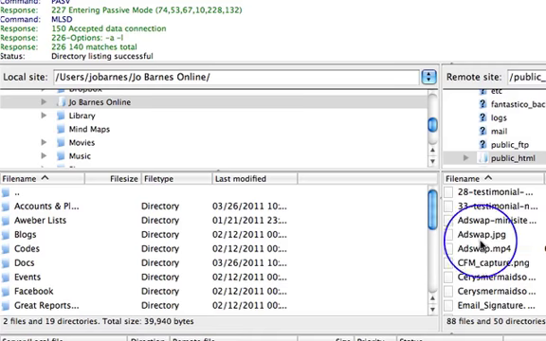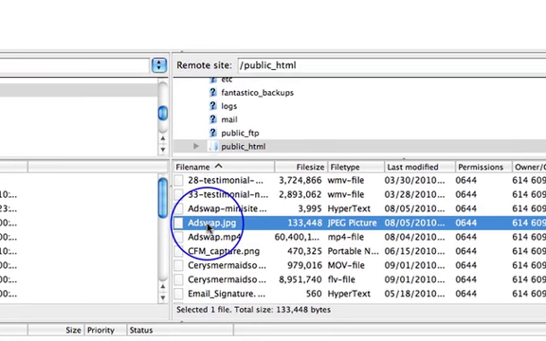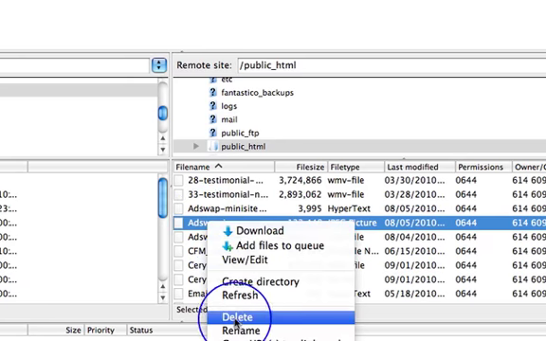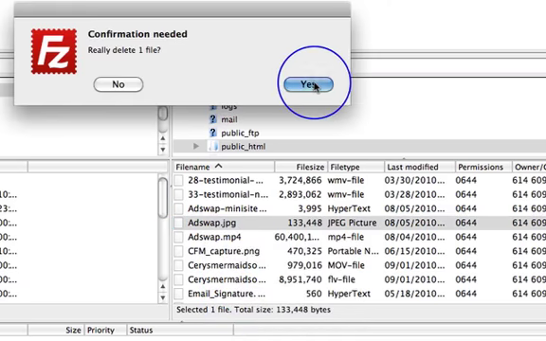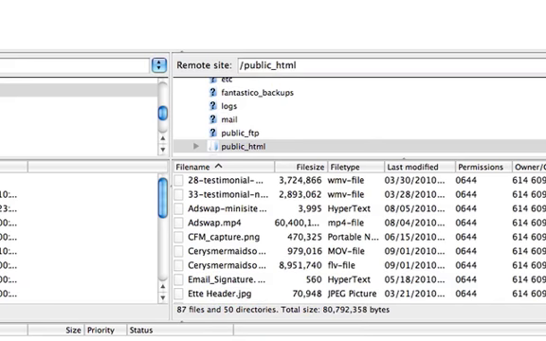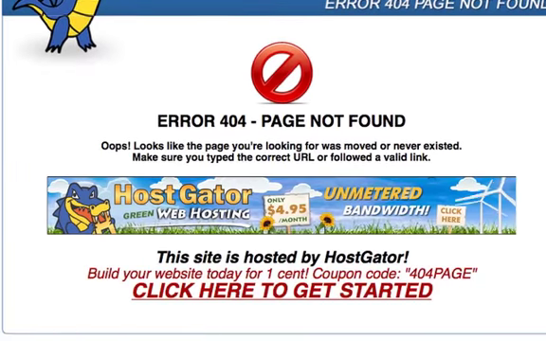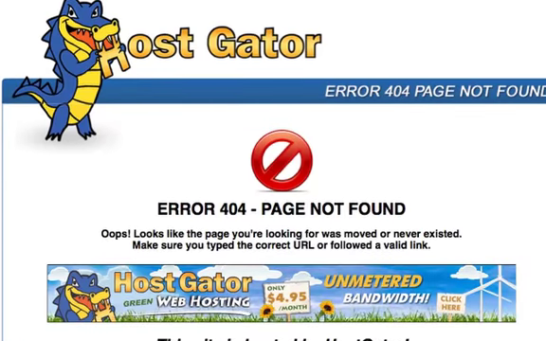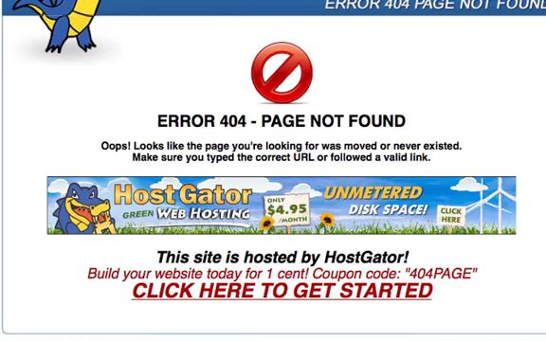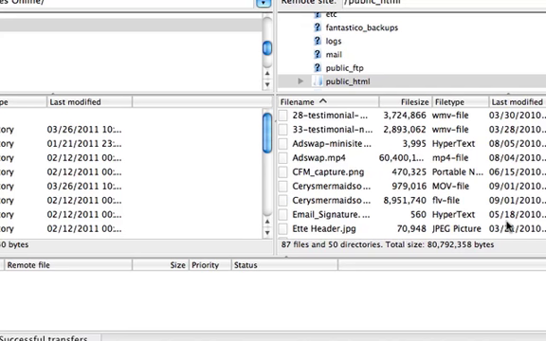Now, if I went in, for instance, to that image there, and I actually deleted that image, so let's do that now. I don't want that image anymore. Yep, let's delete that image altogether. And I go back to my browser and refresh that page. Boom, it's gone. I've just deleted the image, so that page is now gone forever, unless I want to reload it. All right, so we are now in our FTP.